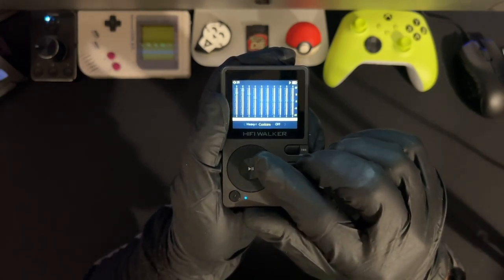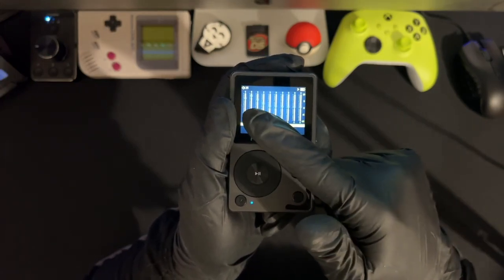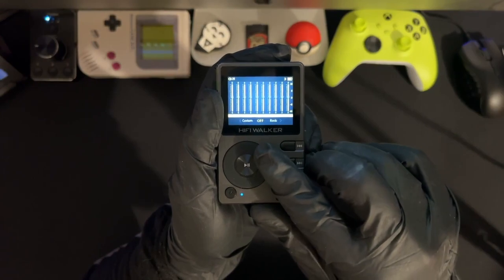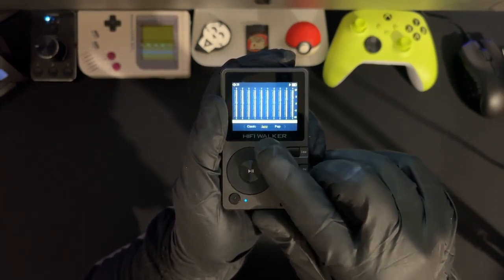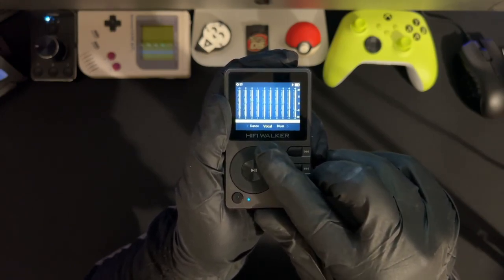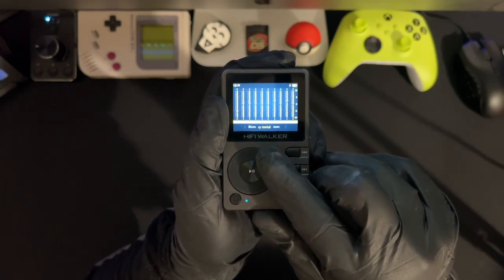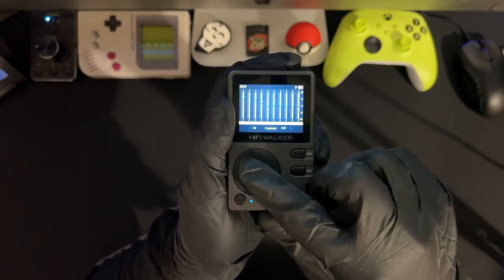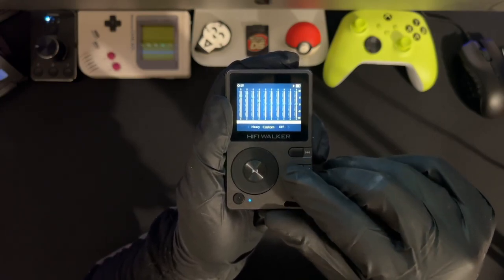Then you have your equalizer. There are a lot of options for this. I use custom. I like it to be a little punchy. Or you can turn it off. There's rock, classic, jazz, pop, dance, vocal, blues, heavy metal, and then back to custom. And I just like a little punch in the lower range, mainly because I can't hear so well.